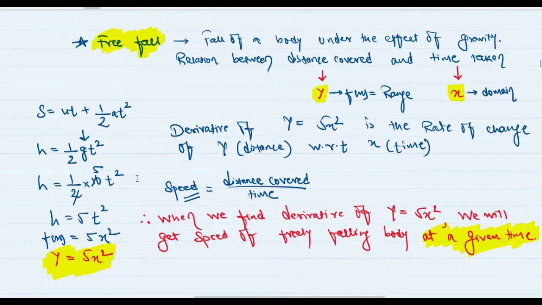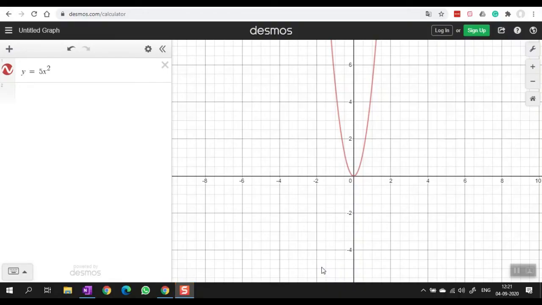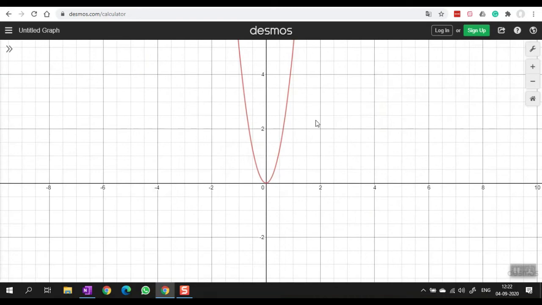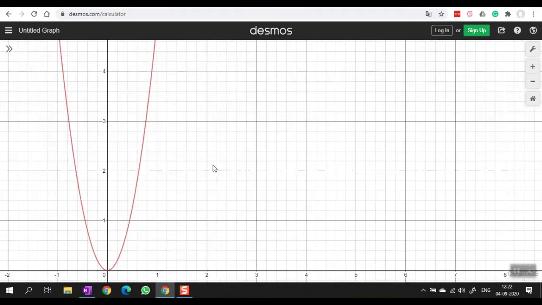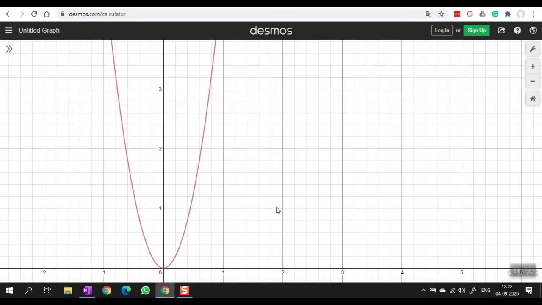We have found out that this derivative, differentiation of a function, in actual cases, is mostly related with graphs which are not straight lines, like this free fall. Let us first see what its graph looks like. So this is the graph of y is equal to 5x square. This is the distance time graph of a body which is freely falling under the effect of gravity. Is it a straight line? Absolutely not. It's a curve.